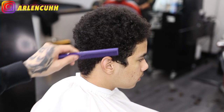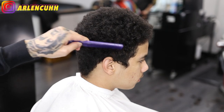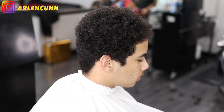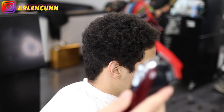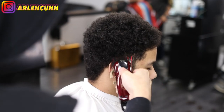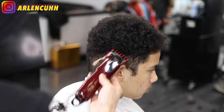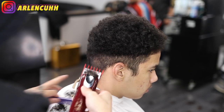My client has a lot of hair. He hasn't gotten a cut since the whole quarantine — about a month and a half to two months. So what I'm doing is picking out the hair to make sure I get an even cut. When you pick out or comb the hair it makes everything easier, especially with the guard you want to use, to make it smoother so it doesn't get caught on the hair. I'm using a one and a half guard to take off the bulk on the side because I'm going to be doing a fade — just doing this to take off the bulk so I can see what I'm cutting.